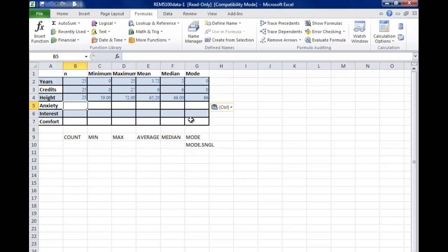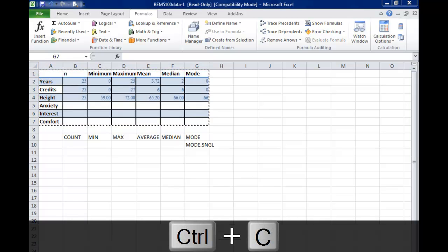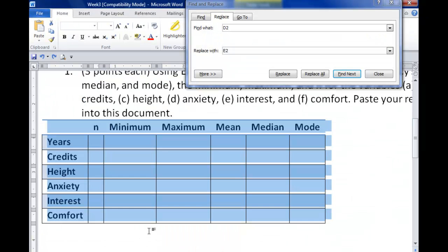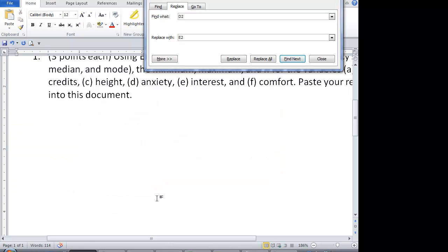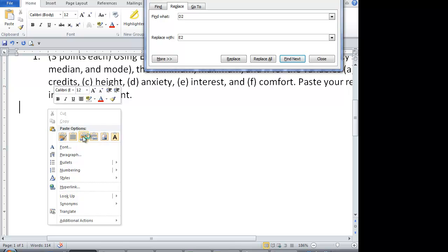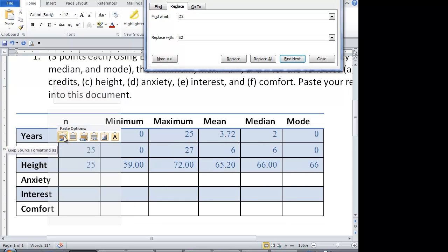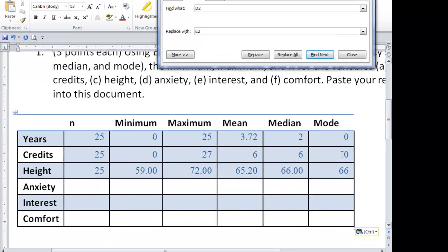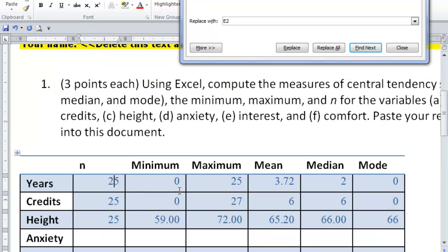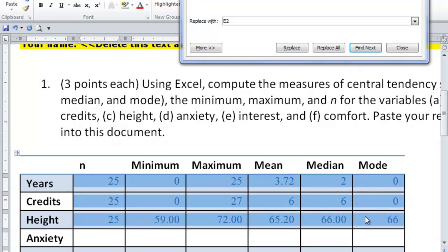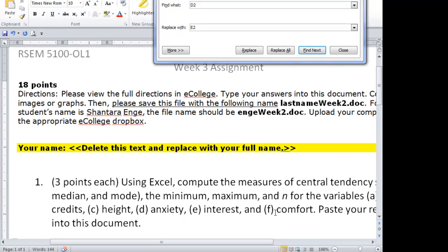So you can just keep replacing it, and then, so that I don't have to type this stuff again, I'm going to copy, go back to my original assignment, and take that out, so I just delete it, and I'm going to paste. Ooh, I like that. That's kind of pretty. We'll keep it just like that. And I now have the count, the minimum, maximum, mean, median, and mode for the first 3 variables for my smaller data set. And that looks like it is going to be good. So hope that helps.